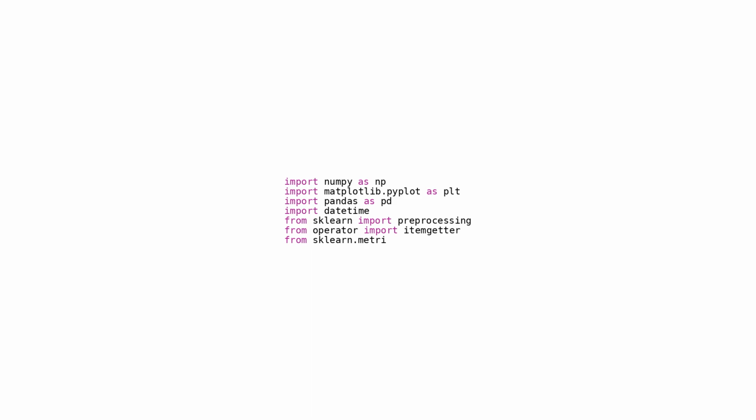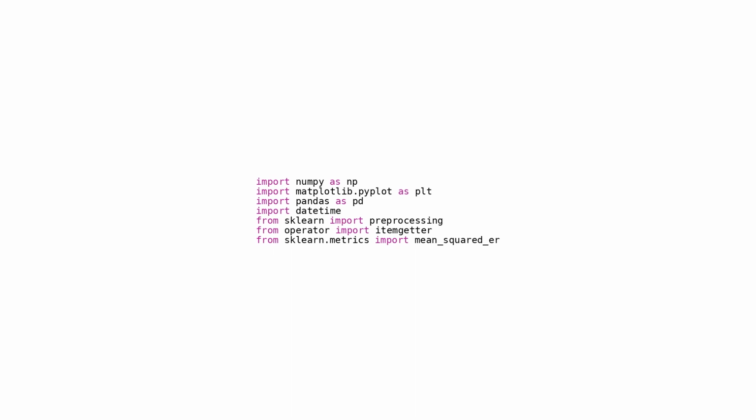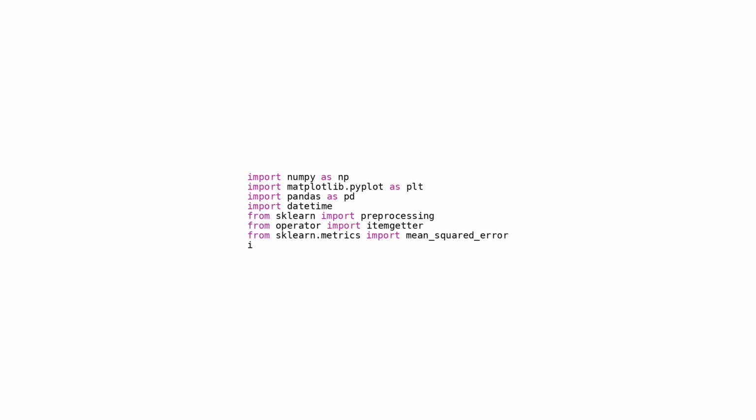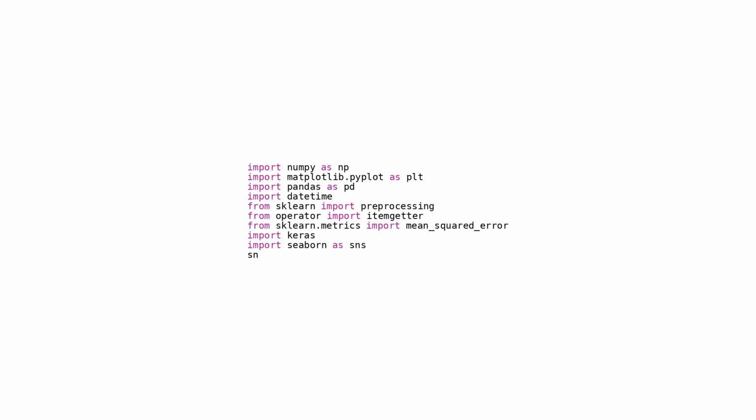8. Keras. A high-level neural networks API that simplifies the creation of deep learning models on TensorFlow, CNTK, or Theano. 9. Seaborn. A Python data visualization library built on Matplotlib, offering a high-level interface for creating visually appealing statistical graphics. 10. sns.set sets the Seaborn plotting style to the default style. These libraries enable efficient data analysis, visualization, and machine learning tasks in Python by providing specific functionalities to handle data, develop models, and present results effectively.